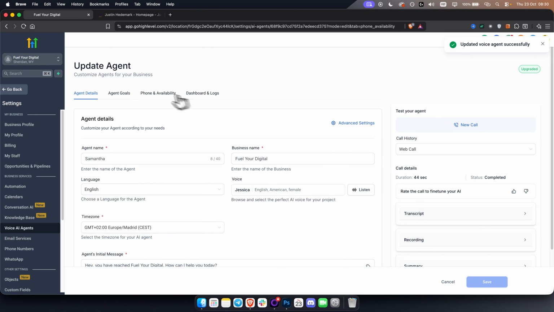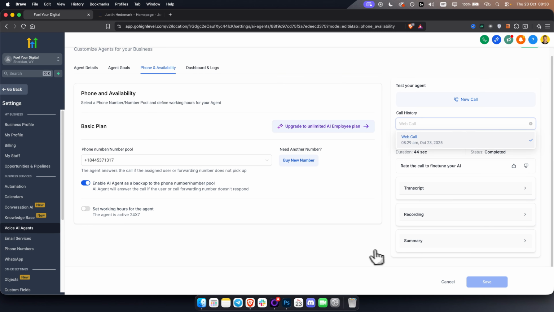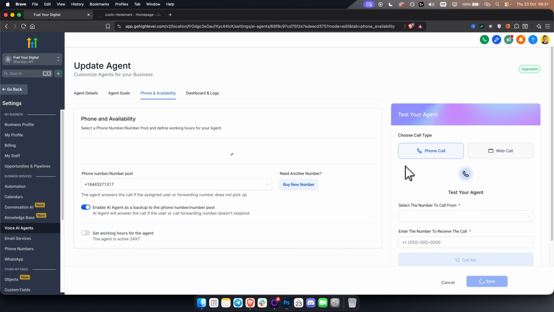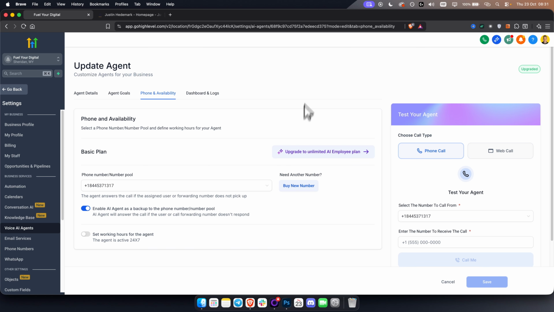And keep in mind, if you save it, if you go to here, not web call, let me actually go back. I think if we refresh this, we would be able to get what I'm about to show you. So yeah, if you go here, you can just enter your phone number, and once you enter your phone number, anyone that is calling this phone number, you can display it on your form, on your website, whatever you want. And then whenever someone calls that phone number, the AI voice agent will respond just like this one right here. Okay. So that's essentially it.